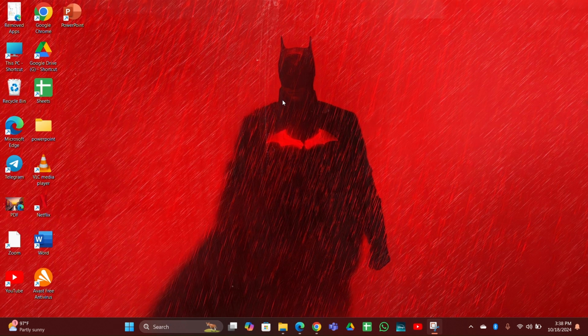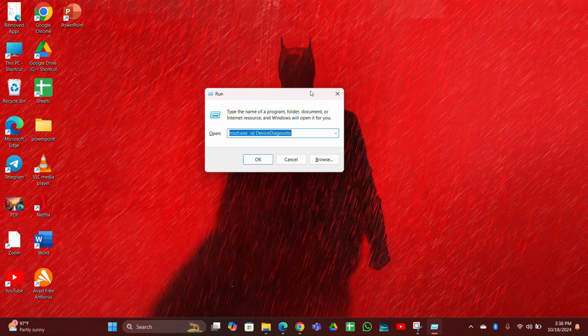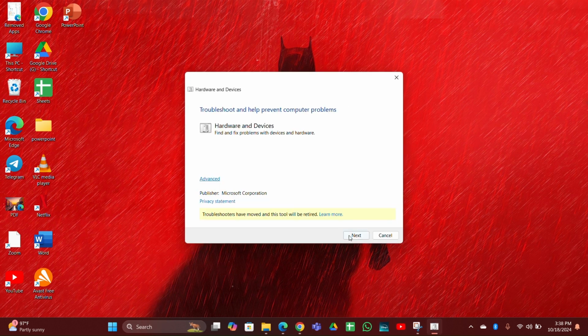Fix 5. Run a hardware and device troubleshooter. For that, you have to click on Windows and R. Then this run dialog page will open. Here you have to type msdt.exe /id DeviceDiagnostic. Then you have to click on OK and it will detect. This page will open. Here you have to click on next. Then it will detect a problem for you and it will help you to fix it.